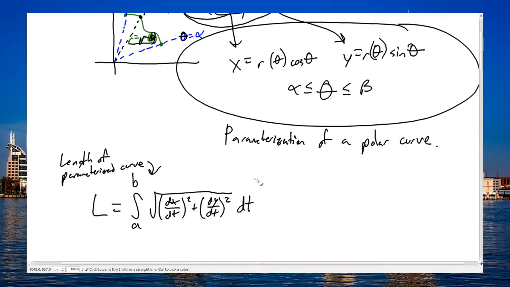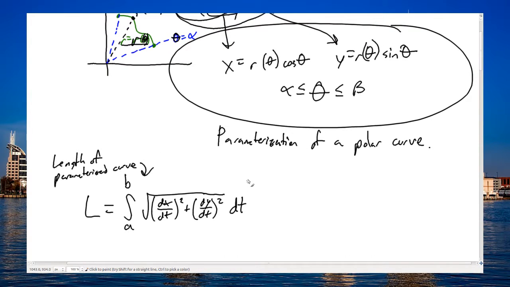There's the length of a parameterized curve. But in our case, we didn't use t's, we used thetas. So let's tweak this just a little bit to have thetas instead of t's. That's easy enough. Instead of a and b, we called the endpoints alpha and beta. Pretty common for angles to use Greek letters. There we have it.